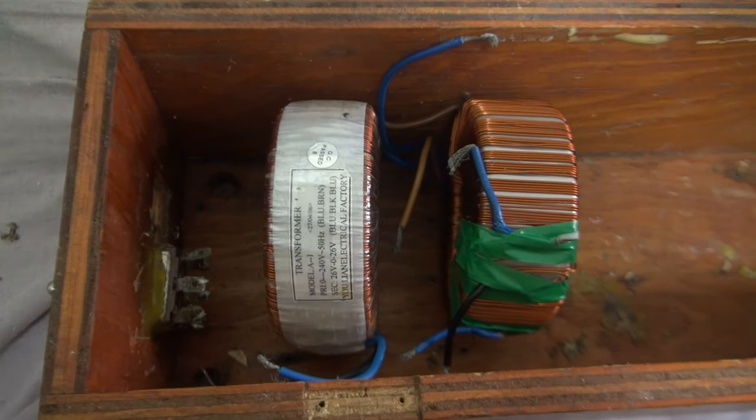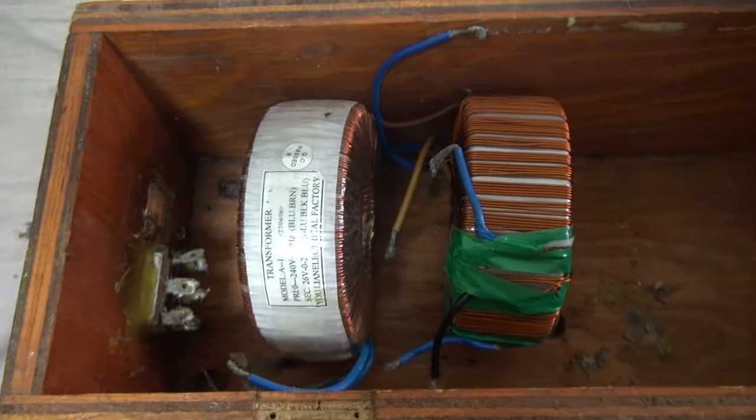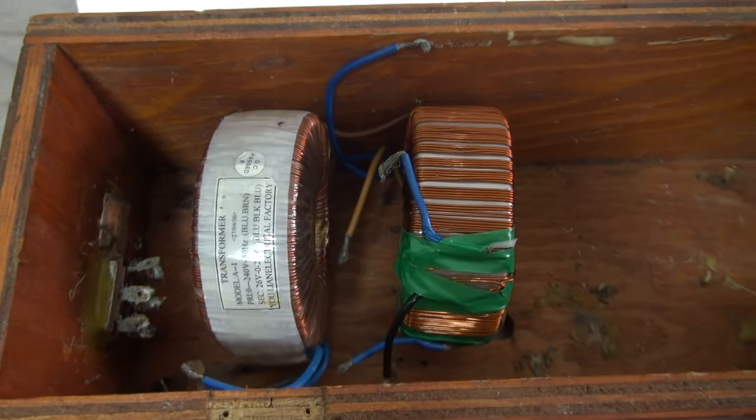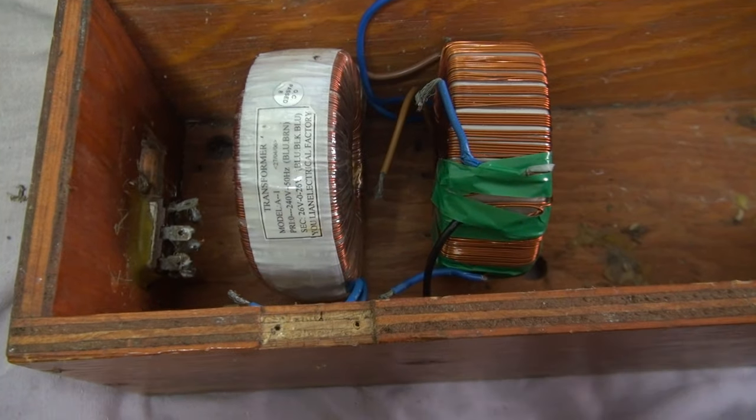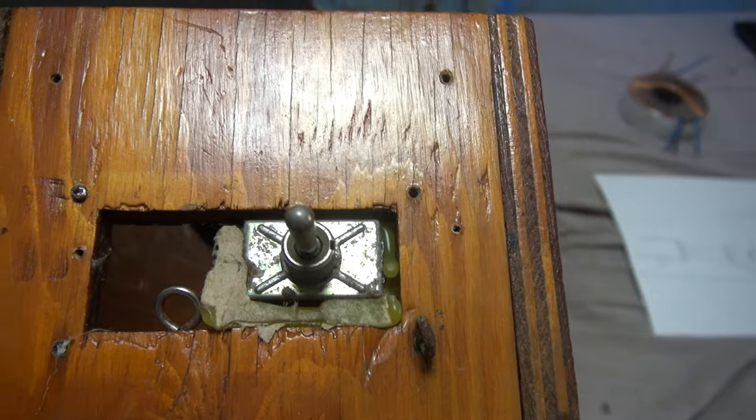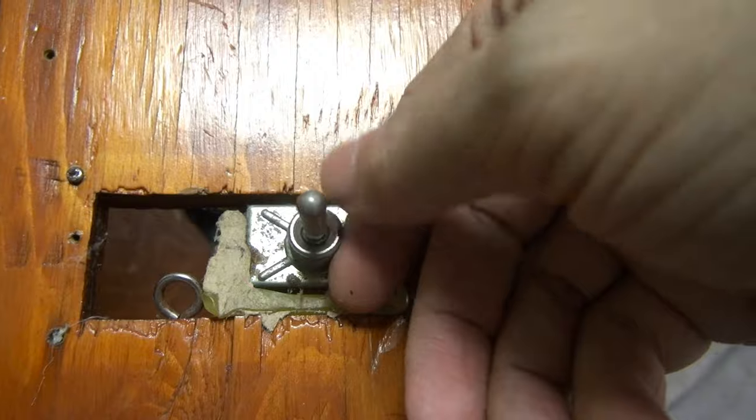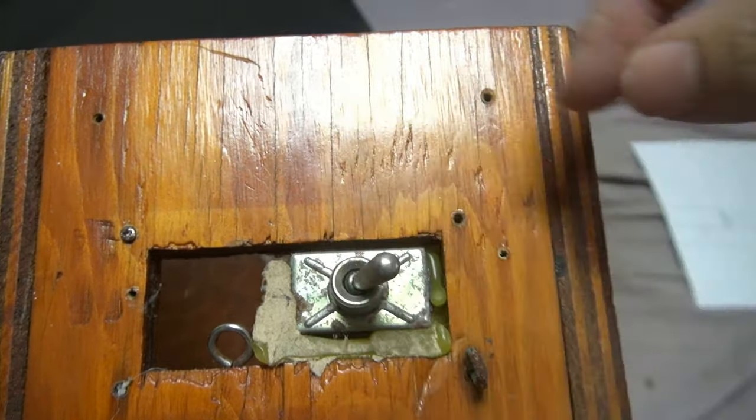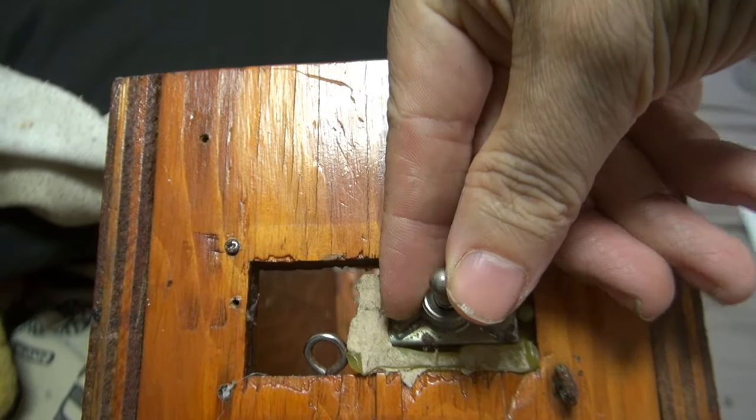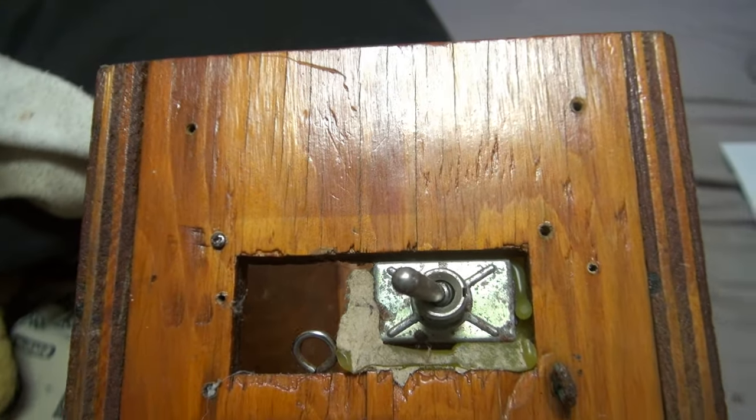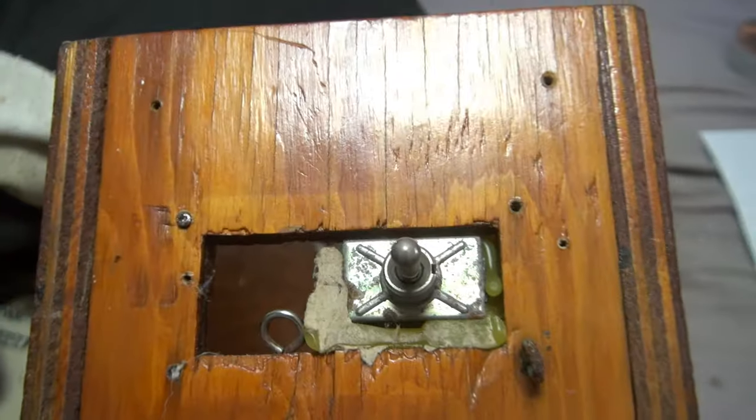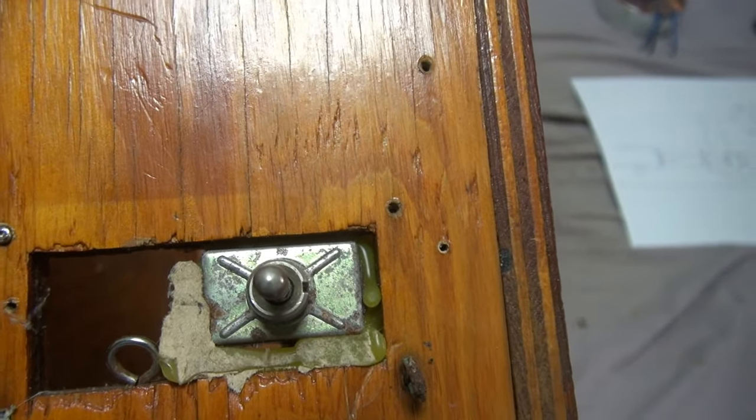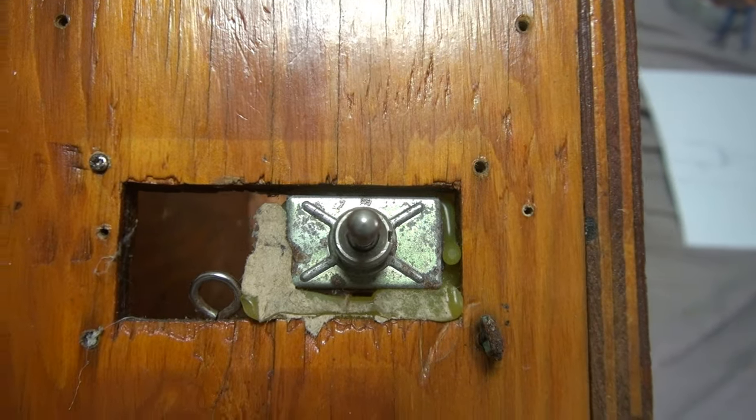The next thing I want to do is work out where I'm going to put the two transformers. And I think roundabout here is going to be the best place to put them, nice and close to the switch. And the nice thing about this switch is it's a big, beefy switch, and it's not just a simple toggle switch. We have neutral, on, neutral, other on. So I can use this switch to select the voltage, and I can use this switch to turn the transformers on and off. It will do double duty.